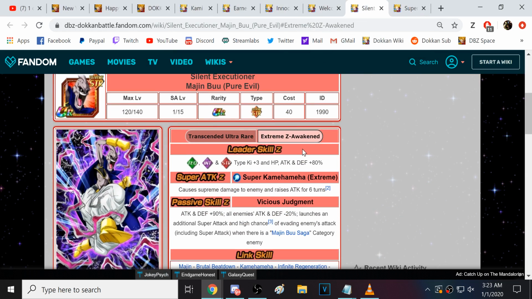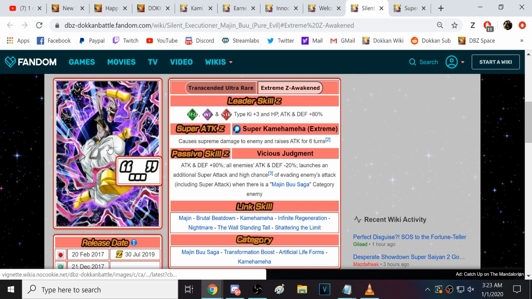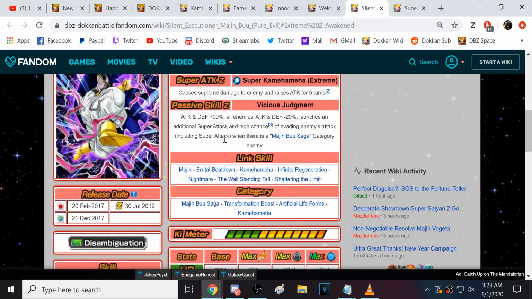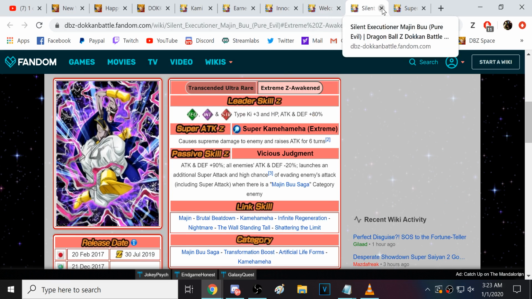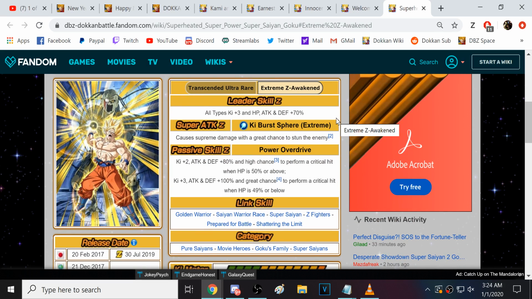All right, so then we have STR Buu. He's a little bit limited to the Majin Buu Saga opponents, but if you are going up against Majin Buu Saga enemies, this guy completely dominates. 90% attack and defense, lowers enemy attack by 20%, guaranteed super attack, high chance of dodging, just ridiculous, right? Really, really good. I would actually like to see another new version of this guy as well, but this guy is definitely good. They turned, again, a bunch of these units that weren't really that great into very solid units, so that's good.